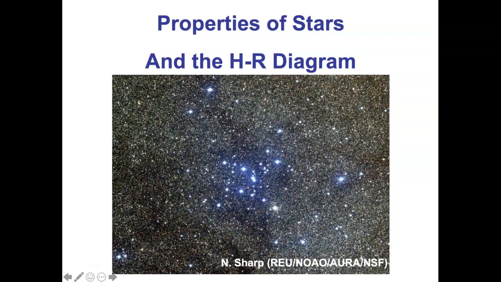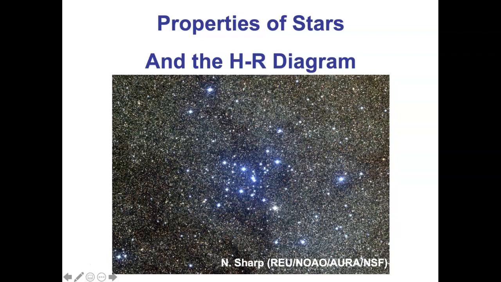Hey everyone. Okay, so we're going to build off of what we were talking about last time with what we can learn about stars, the physical properties of stars, and then we're going to build on there to say, well, what else can we figure out? Based on what we know, what more can we learn? All right. And that has to do partially with what you can determine about a star from its position on the HR diagram. Which hopefully you've looked at the homework and have already seen.